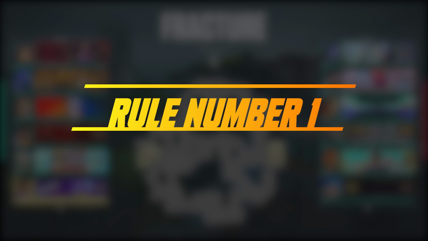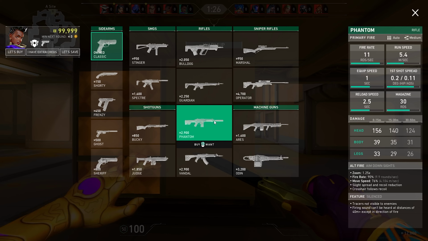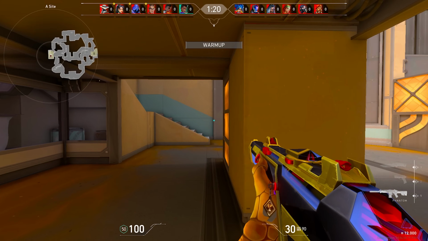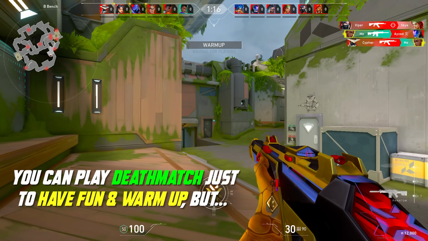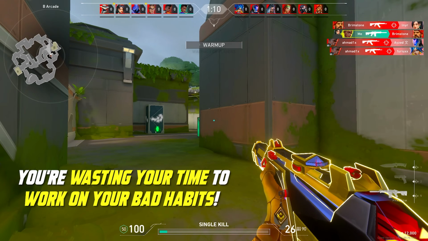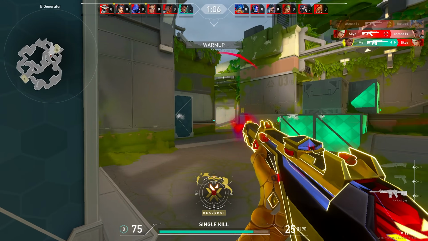Rule number 1: don't play Deathmatch on autopilot easy mode. If you just want to have fun or warm up your hands, it's completely fine to just pick a Phantom or Vandal and randomly shoot your opponents left and right without any task in front of you or intention to practice. But when you're playing Deathmatch in this way, you're missing the opportunity to practice something meaningful that you're lacking in your overall mechanical skill, and you're kinda wasting your time that you can spend more efficiently.